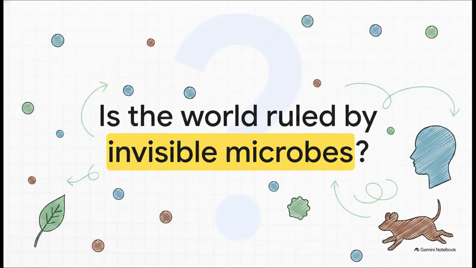Which brings us to a final, kind of mind-blowing thought. We humans, along with literally every plant and animal we have ever seen, share just one kingdom within just one domain. The other 2 entire domains, archaea and bacteria, are completely invisible to the naked eye. Yet they vastly outnumber us, they survive in way harsher conditions, and they recycle the nutrients that keep us alive. So it really leaves you wondering, are we just guests living in a world that's actually ruled by invisible microbes?